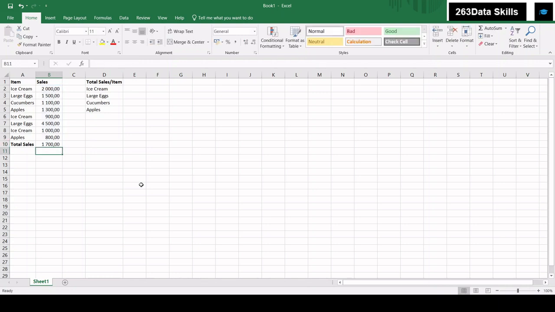So my answer there is 1700, meaning that it has taken this cell, which is less than 1000, and this cell for apples, which is less than 1000, and 900 plus 800 is equal to 1700. So that's how we can use the SUMIF function to sum these values based on that condition.